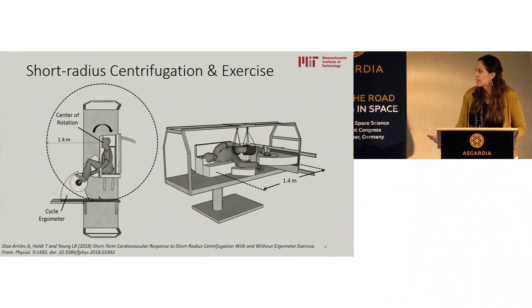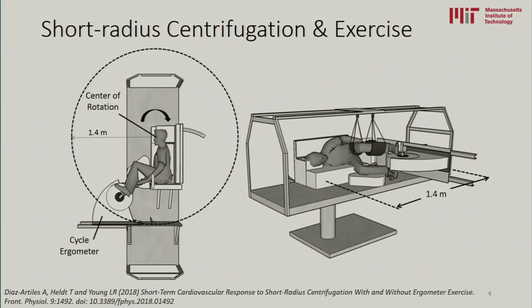So this is one first study that I did at MIT with Dr. Larry Young. This is the MIT centrifuge, and the idea was to replicate the AGREE project that Dr. Iwase was talking about a few days ago. So we had subjects on a centrifuge. The centrifuge was limited to 1.4 meter radius to mimic the space available that we would have had in the ISS. And we also added an exercise device. And we tested multiple gravity levels and multiple exercise intensities, and we measured different things. Among other things, we measured cardiovascular responses.